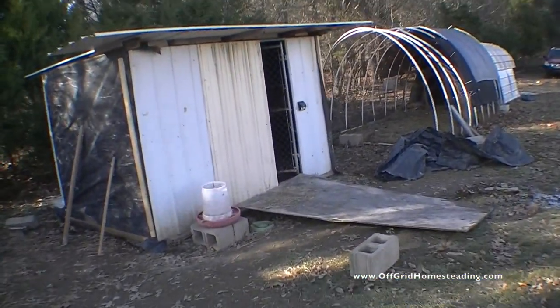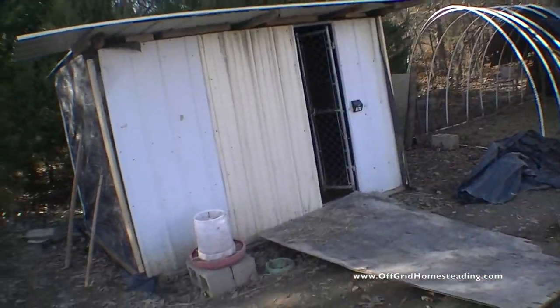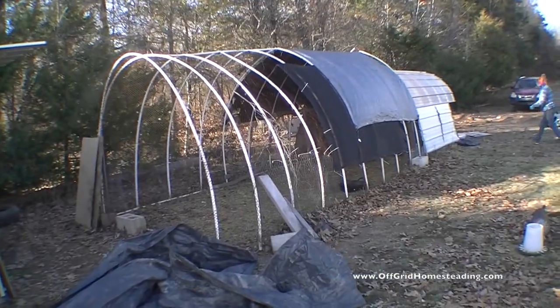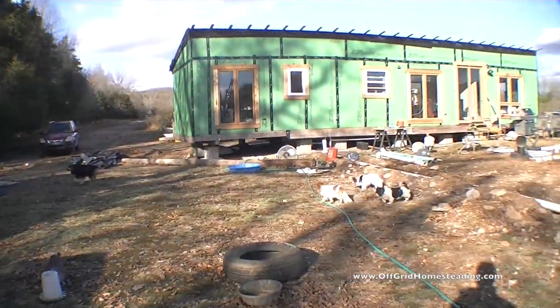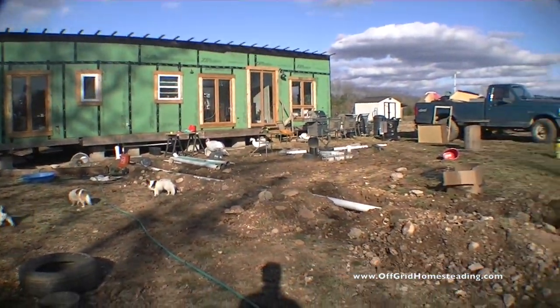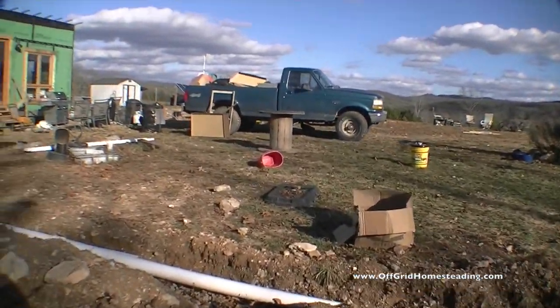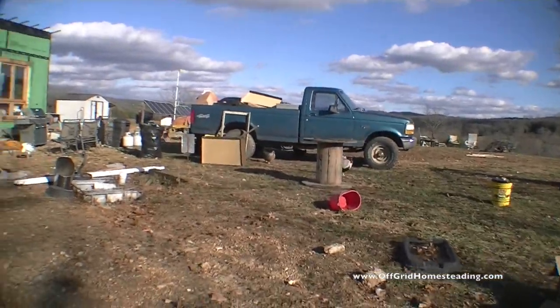I don't need to cover the front door, that just lets them have some fresh air and so on and so forth. But yep, we're moving all this stuff out of the way, throwing out a lot of the trash in the back of the truck so that we can drop that off.